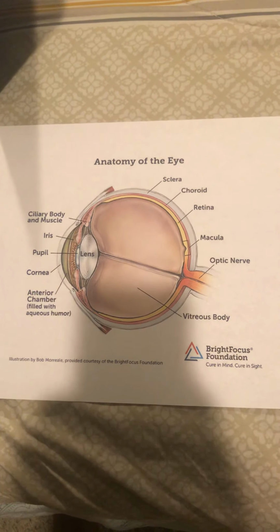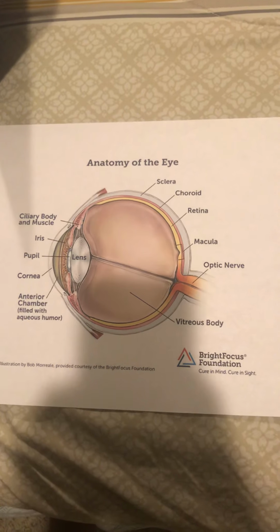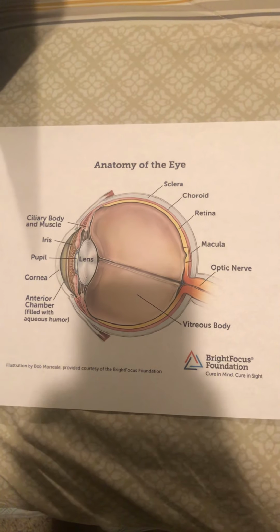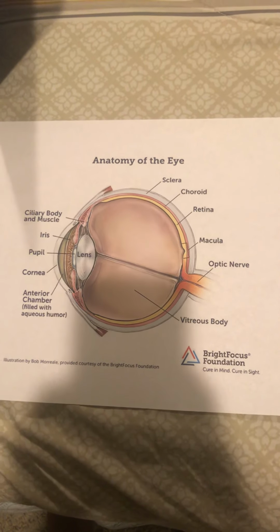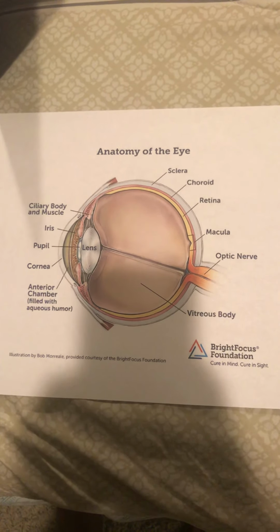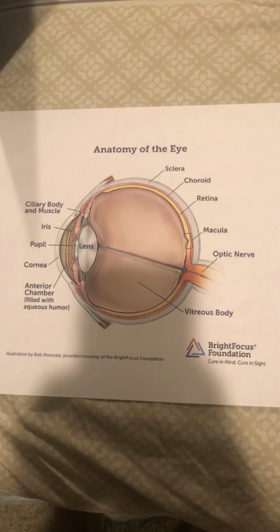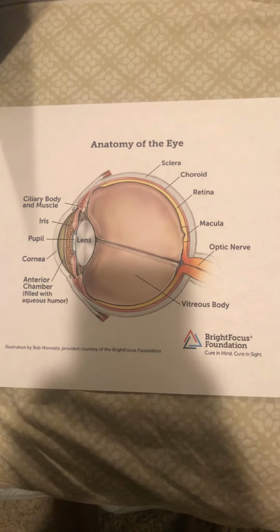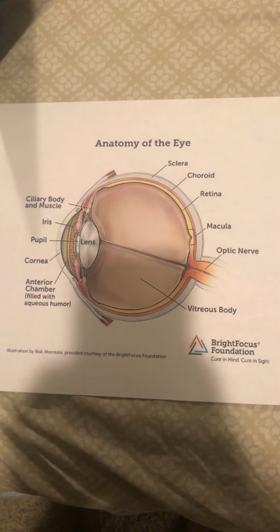Sometimes people don't feel pain in the eye, or there might be redness in the eye. Treatment for cataracts. Actually, there are no treatments available because it's a kind of disease that we find hard to get treatment for. But sometimes we can do the surgery, which is the removal of the cataracts.